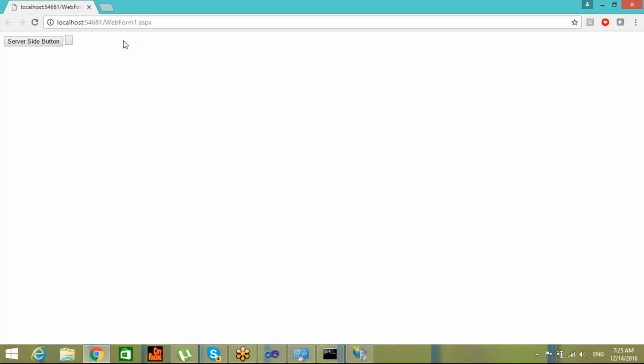In HTTP, by default the port is 80. So this is where my webform1.aspx, which is the name of my web page, is hosted.